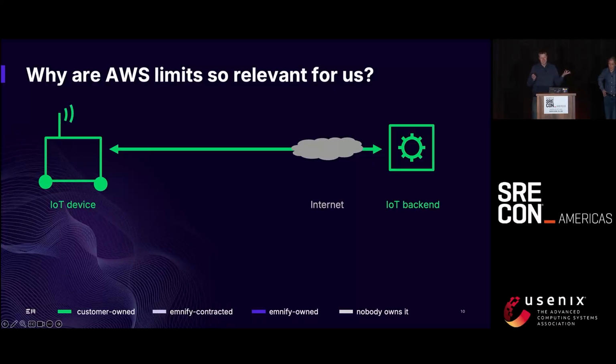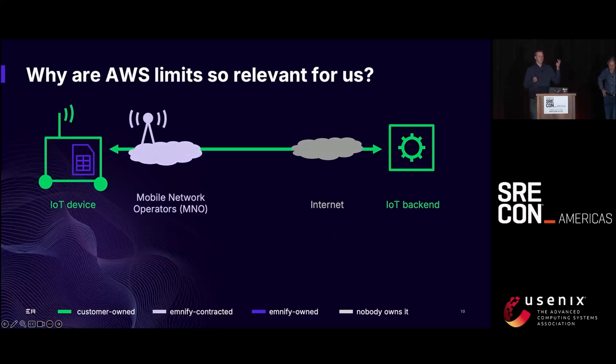And how does such a device get access to the internet? Well, it's with the help of the emnify SIM card, which is the key to access hundreds of mobile network operators. Those network operators are our roaming partners, meaning we have a contract with them, and they relay not only the authentication that the SIM card facilitates, but also all the data traffic into the emnify platform, which is actually a self-developed and by us operated mobile core network. Well, by the title you might guess where it runs: on AWS.